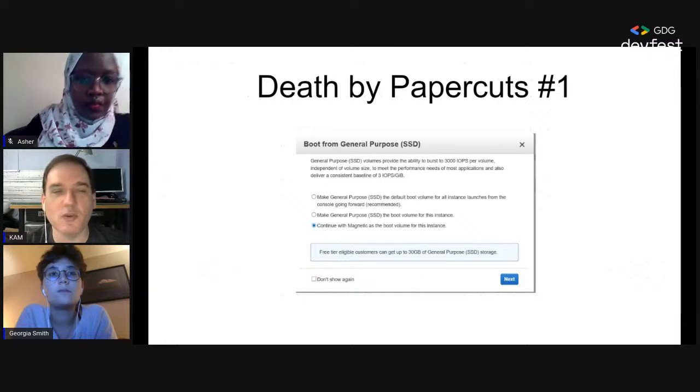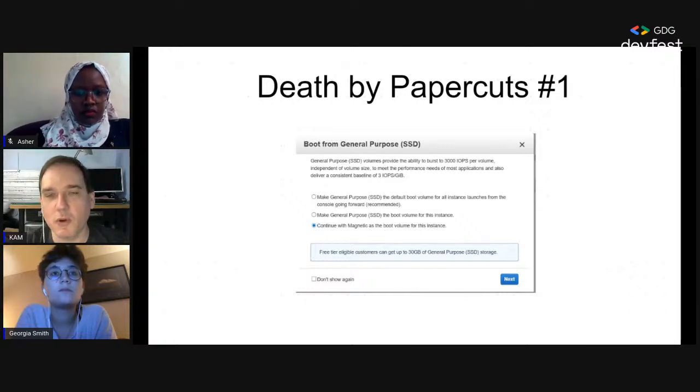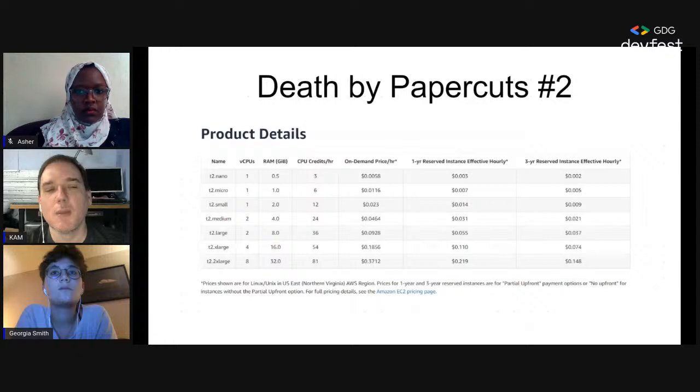So these types of situations can get out of hand very, very quickly, especially if you develop your own products or use any type of continuous integration, things like that. It's very easy to ramp up a lot of boxes, have no idea what they're for, and then have to spend a lot of time trying to figure out what they're doing with extra costs like that. So that's paper cut number 1.